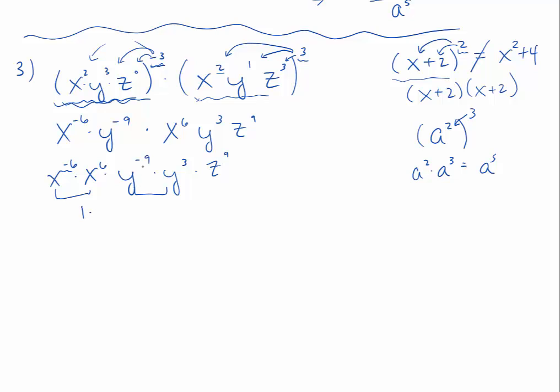I have a y to the negative 9 plus 3, so negative 9 plus 3 says y to the negative 6, and then times z to the 9th. So my answer would be y to the negative 6 times z to the 9th, and typically in upper division mathematics, that's perfectly okay. But for this test, for the study guide, and really a lot of algebra and lower calculus, you do want to rewrite this with positive exponents. So I could rewrite that and say this is the same thing as z to the 9th over y to the 6th. And that's our final answer in the back of the book.